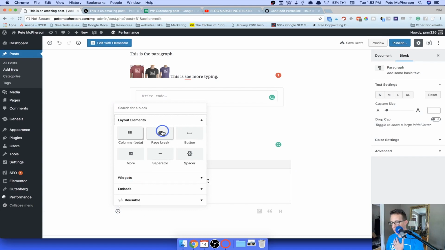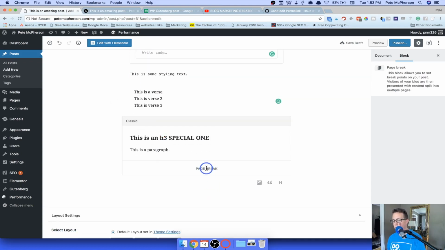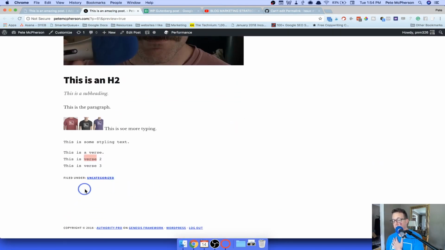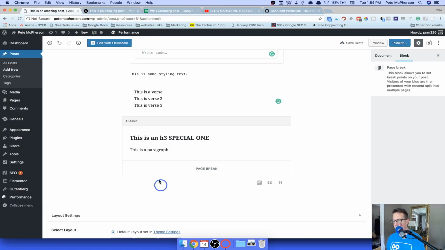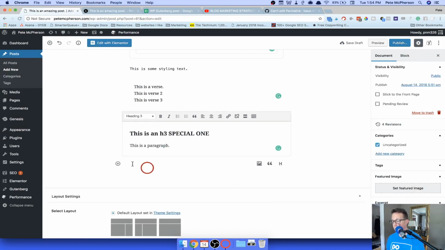Formatting, layout, again, page breaks. This is actually pretty advanced. I wouldn't suggest many people doing this, but if you were to add a page break block in, it would be blank. It just says page break right now. When I update this, anything below this page break is actually on a different page. Like there would be a link down here that says page one, page two. And you'd have to click through. It would reload the page. It would say like post 61, page two, or something like that. It's kind of handy if you want to have multiple pages in the same blog post, but for me, it's actually kind of annoying. I'm going to remove it for now.